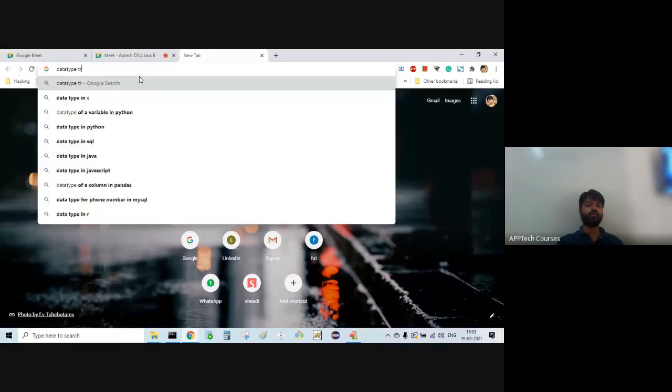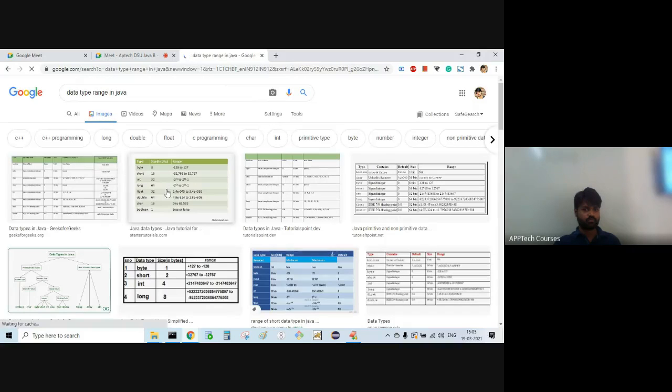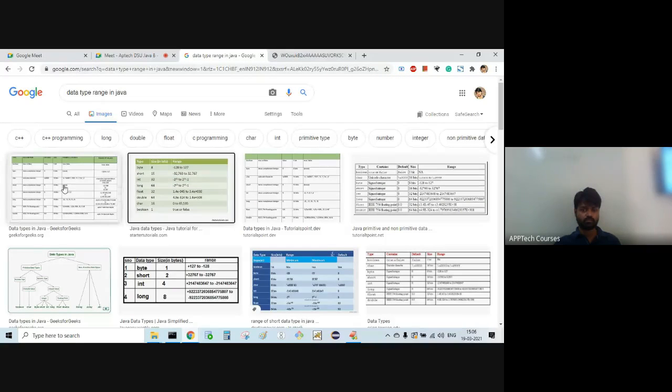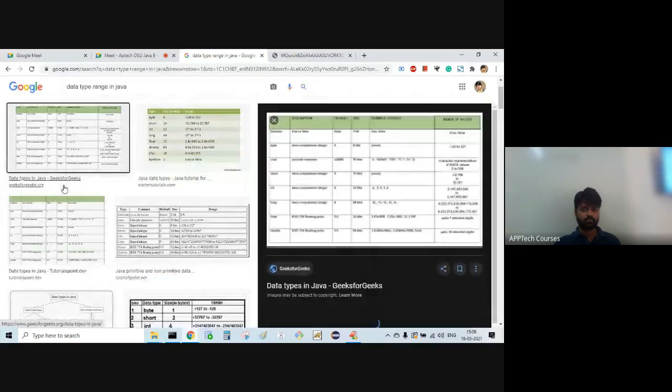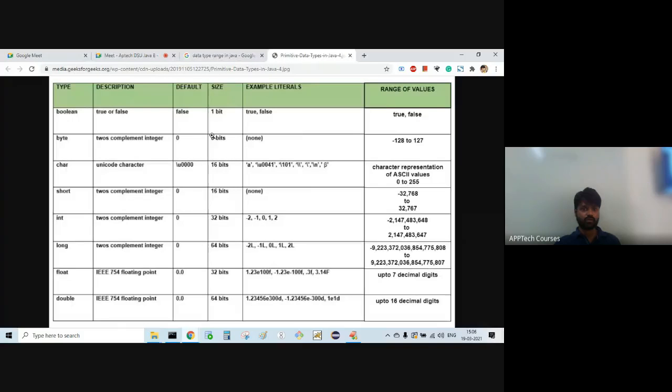Data type range in Java. So byte range minus 128 to plus 127.